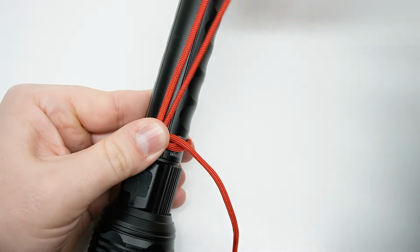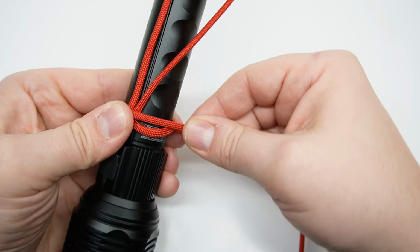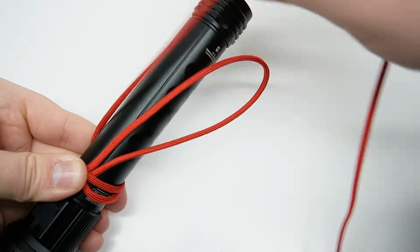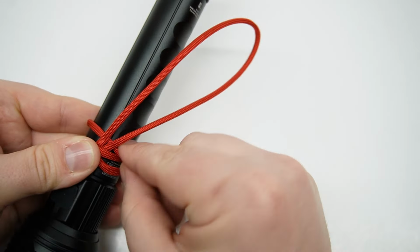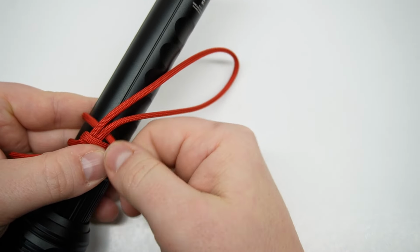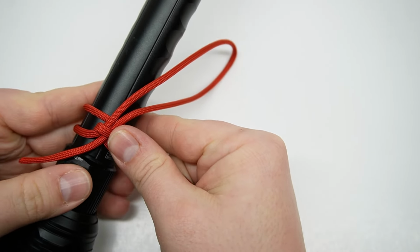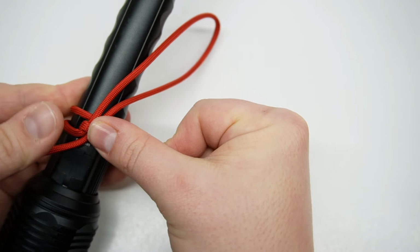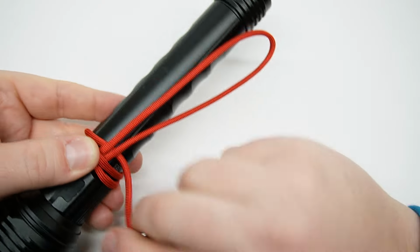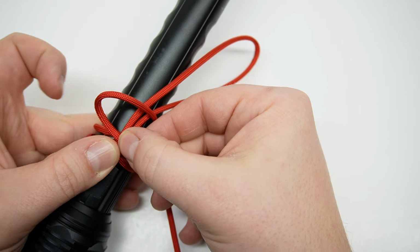So your two inner strands here. This is the loop that goes down. We just went around it. Now you take this back around to the other side and pull your cord under again. I like to pull this just to make it tight. There we go. Put that there. And then wrap it over top of these two center strands again. Keeping this loop all the way down there.